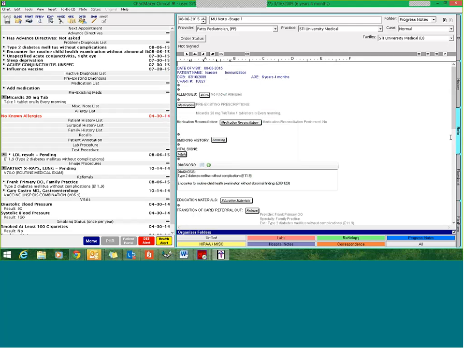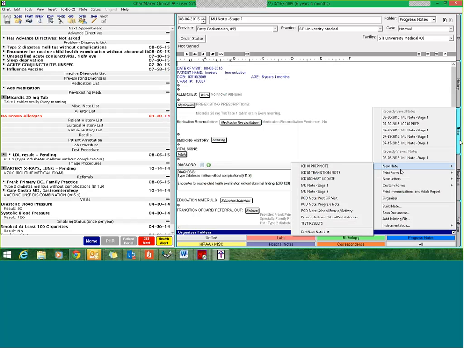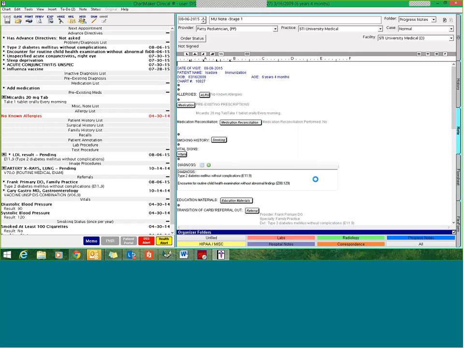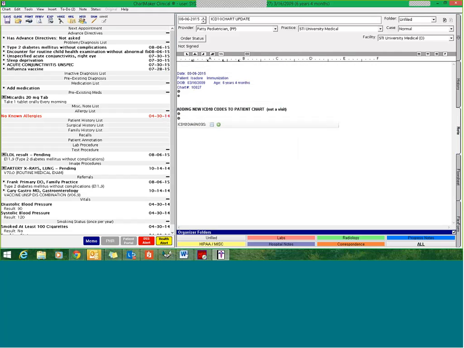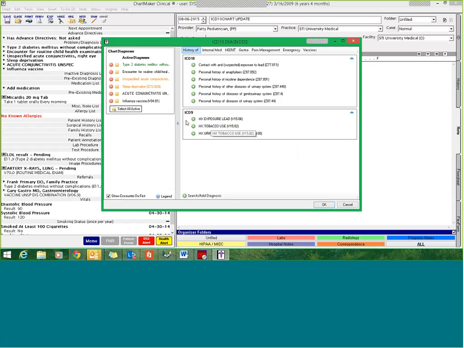Now you'd be able to use it on a patient. So if you wanted to go into some of those October appointments, you could come to your new note, open up that ICD-10 note, and it has a statement that says not a visit. Totally up to you if you want to do that. Many offices are not adding these to the EMR charts, but it might be a good time even to clean up. So I want my staff to come in here and get rid of all the old codes that are no longer valid, and then maybe put on some diabetic and other types of history codes that I like to have on my chart all the time. You could put those ICD-10 codes in there now.